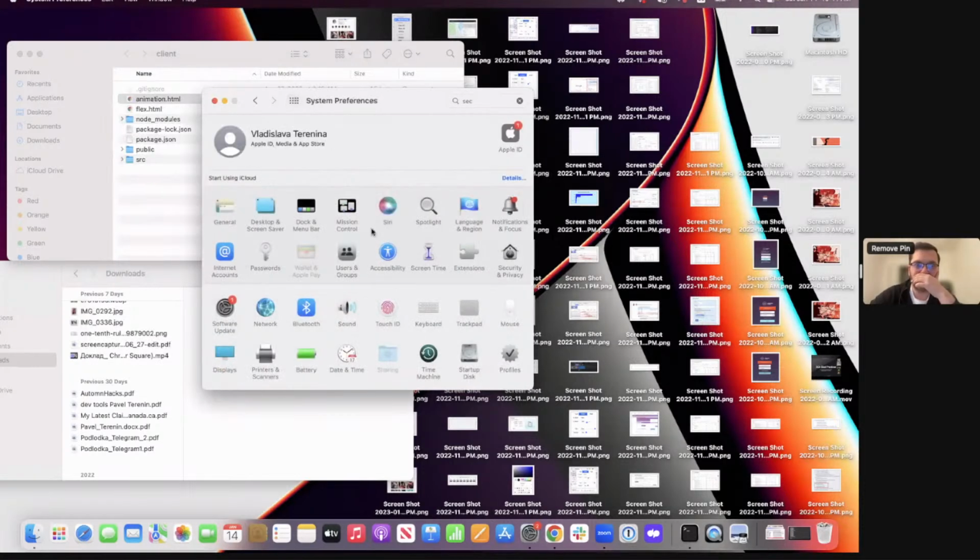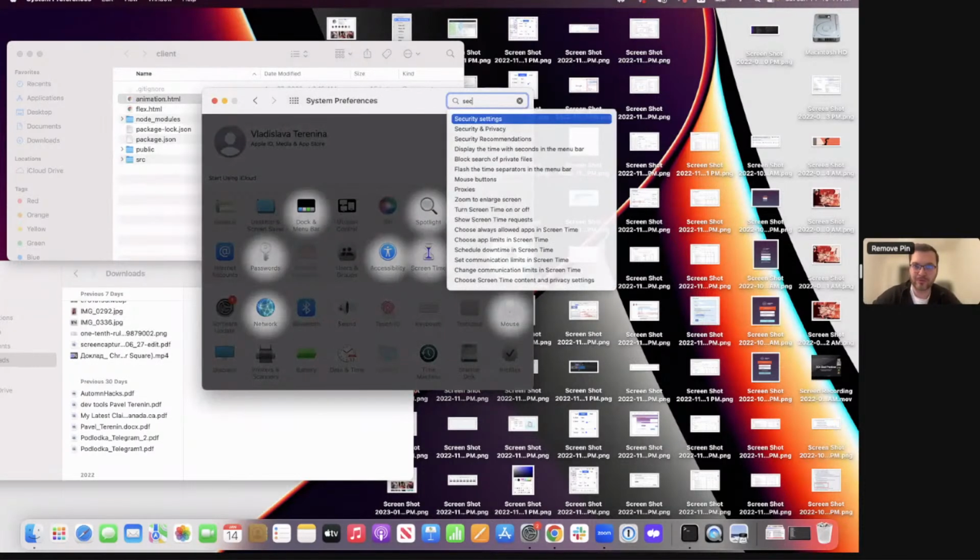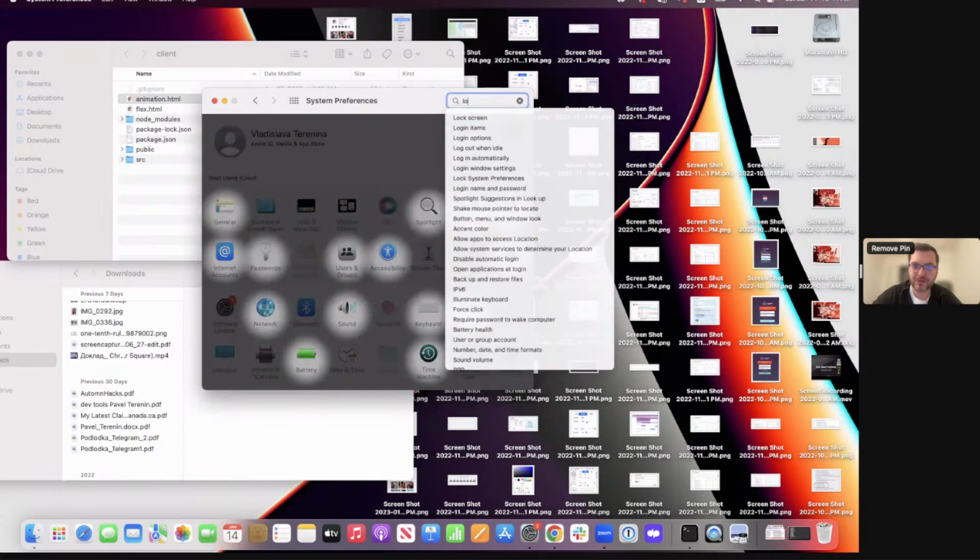Okay, my MacBook doesn't allow me to change the location.